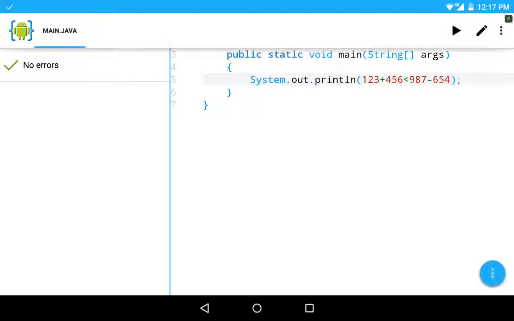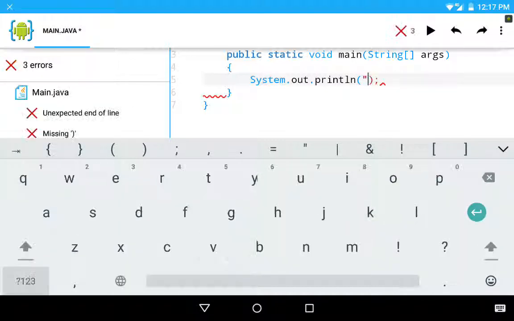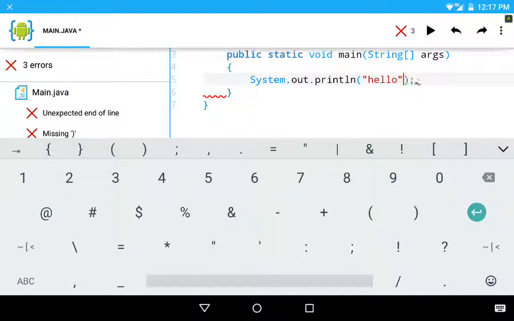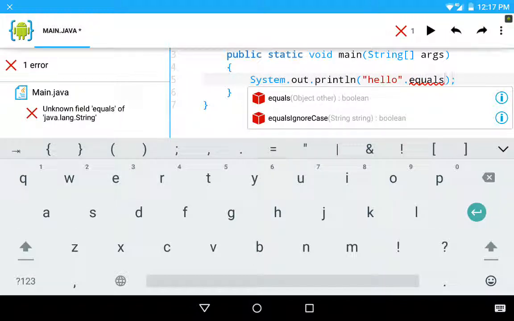Now, there are also relational operators for strings, and the one I'm going to teach you today is the equals. Let's say we have a string, let's put hello, and we want to check if hello, the string itself, is equal to another string. The way to do that is to use the dot equals method. We haven't gone over methods yet, but we will later on.